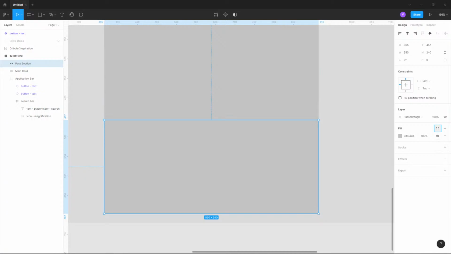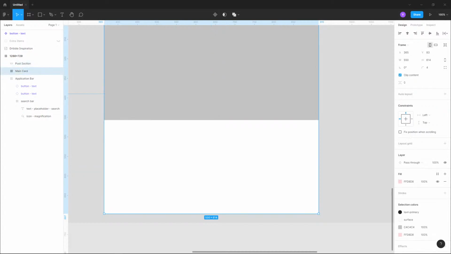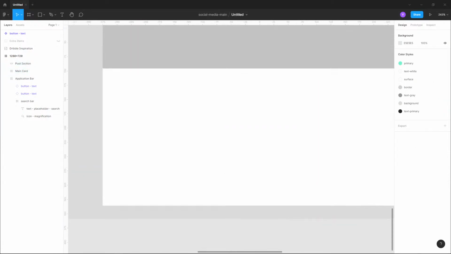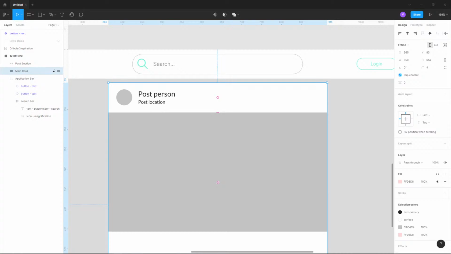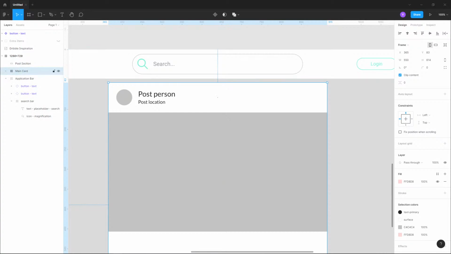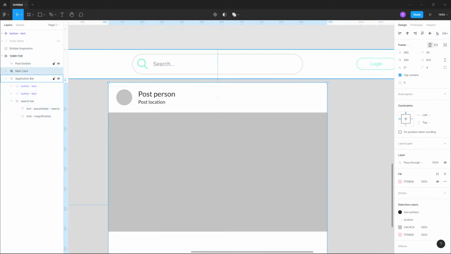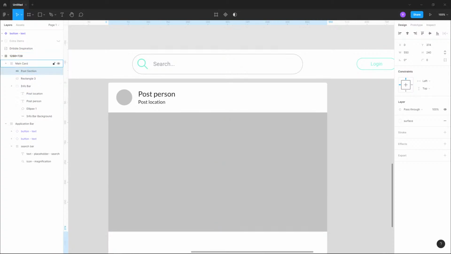Let's change the fill from the default to a surface color. Is that rounded? I rounded the wrong thing. Okay, so let's change that back to 0. Oh no, I did round the right thing. I'm crazy. Let's drag the post section into the main card.